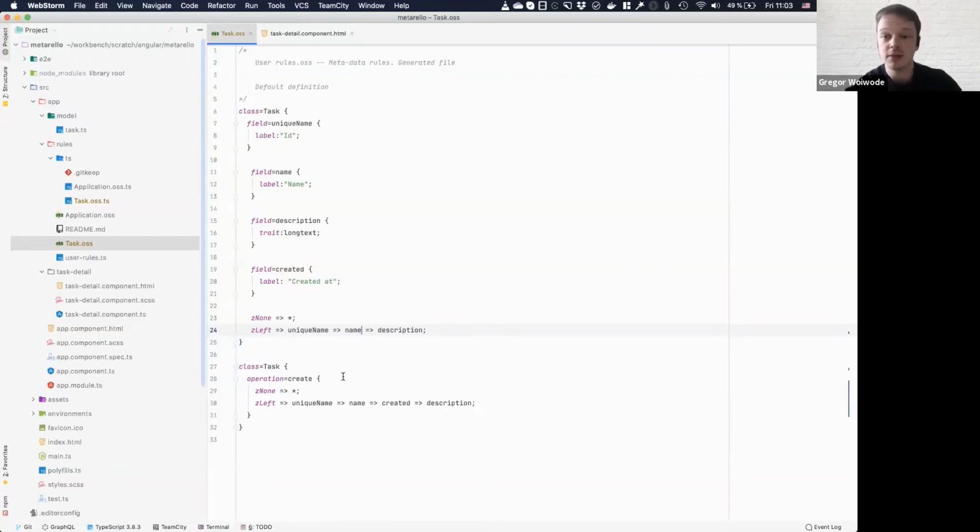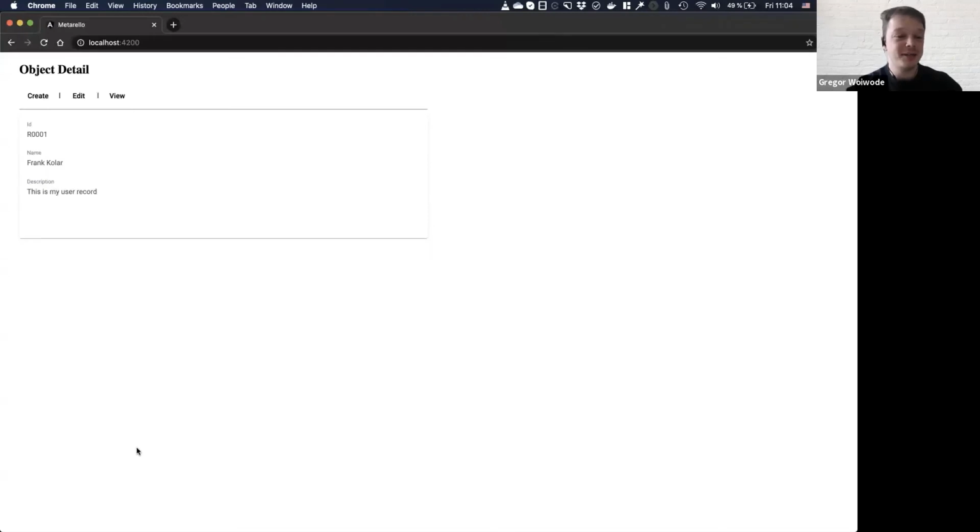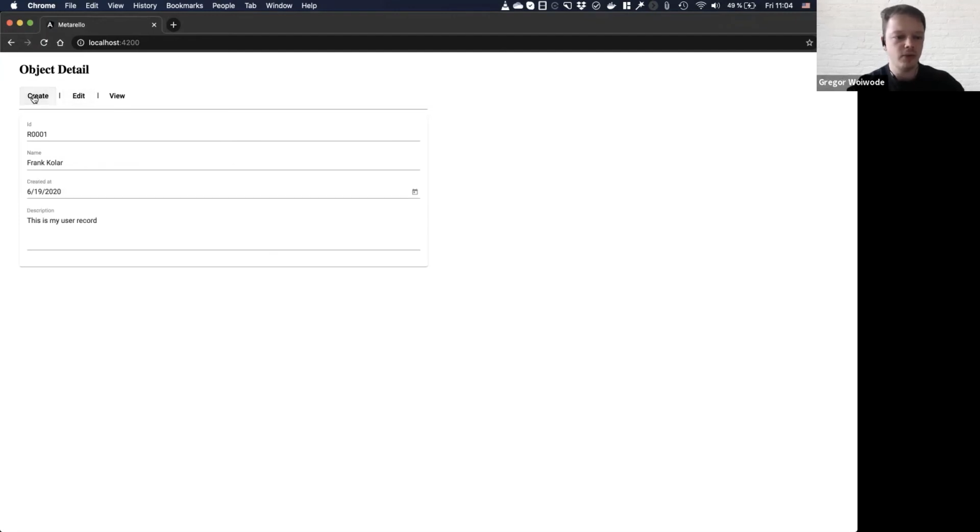So let's see if this works. Okay, as we can see here in our view, there is no created field displayed. The same applies to the edit view, but in the create view, we see that we have the created field, and we can totally edit and interact with those fields and change the view already, which is fine. And remember, we still use those 3 lines of code in HTML, and we're just changing the variation of how the view should flow just using those rules.